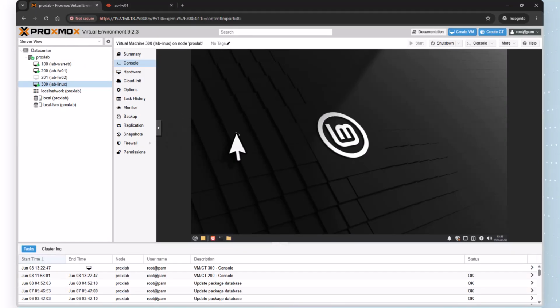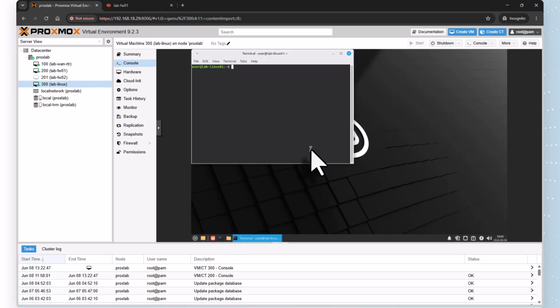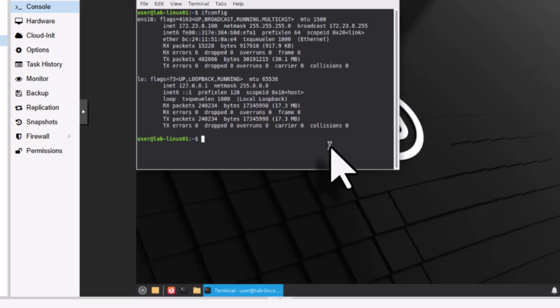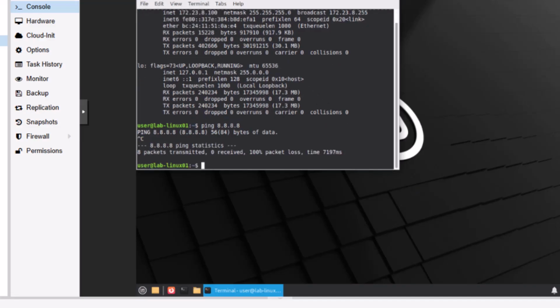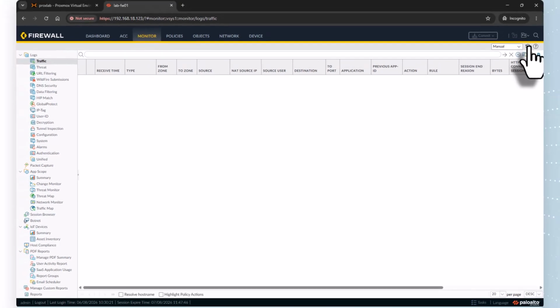If we go to our test device here that is behind the firewall on the internal side, make sure we have an IP address, and we do. And we're going to see if we can ping Google. And we cannot. So if we go back to our firewall, let's see if we actually see anything in our logs, and we do not. So give me one moment, and I'm going to do a little troubleshooting real quick and see what part I've missed.